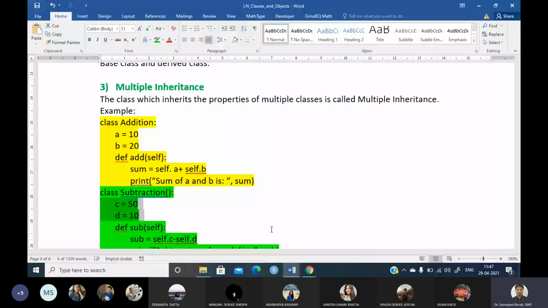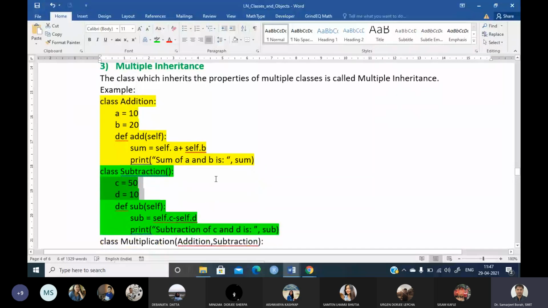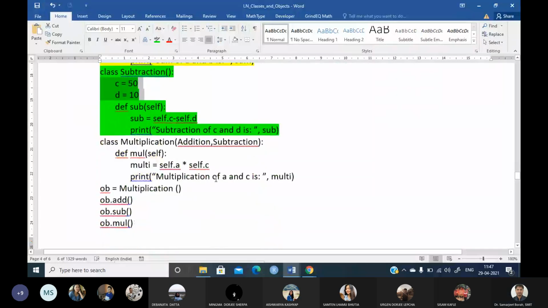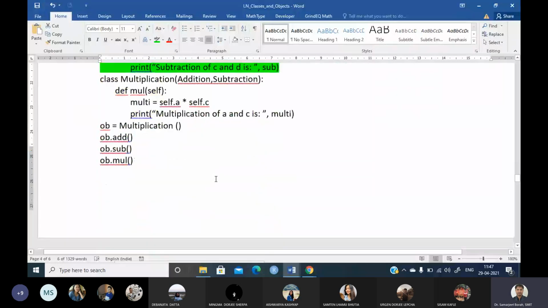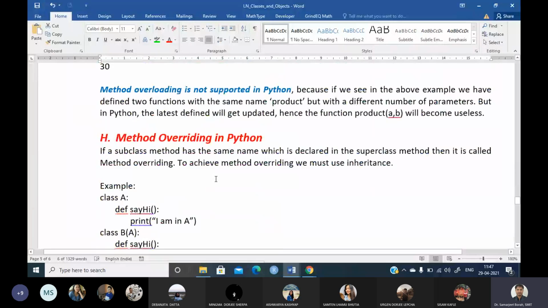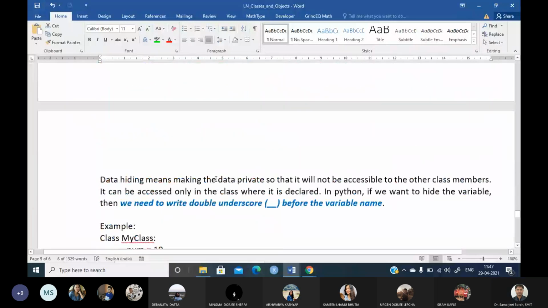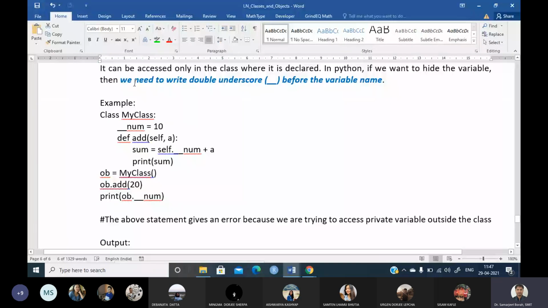But in this case, all data are public only. So how will you make the data private? That is data hiding. How will you perform data hiding in Python? We need to use a double underscore before the variable name.